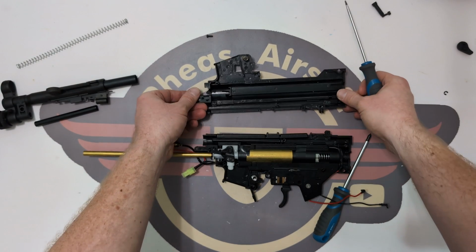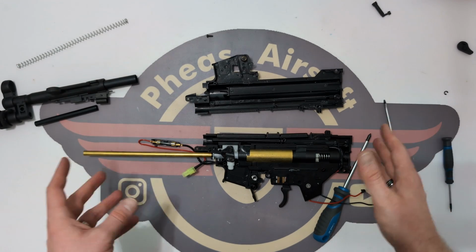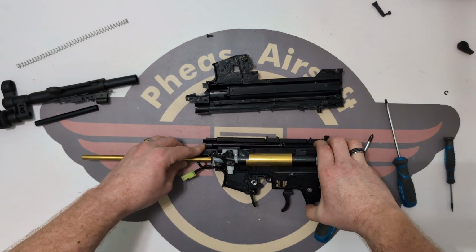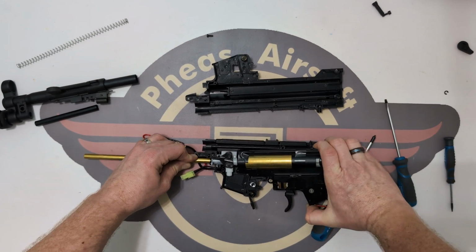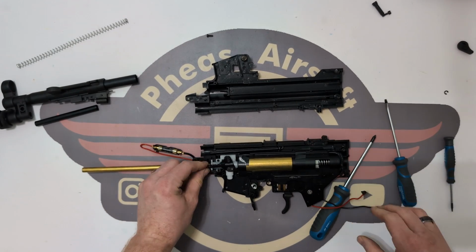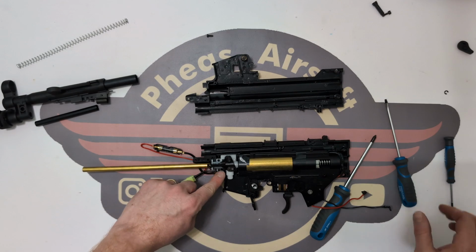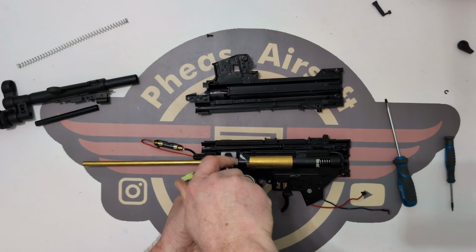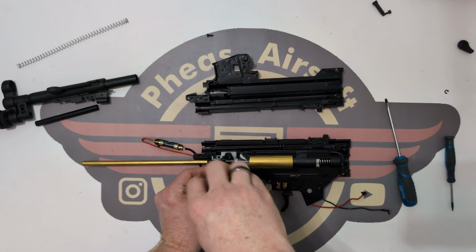I'm going to flip that over. And we can now get our hop unit. We've got our gearbox. Our hop unit's screwed down. So our hop unit's got a screw there and a screw there. So I'm just going to lift those out. And then we can lift this all out.